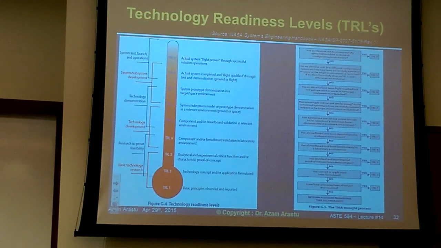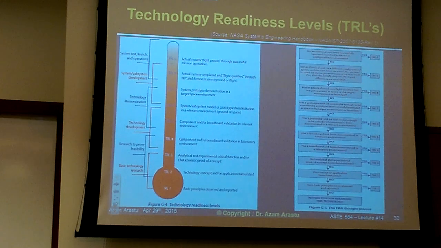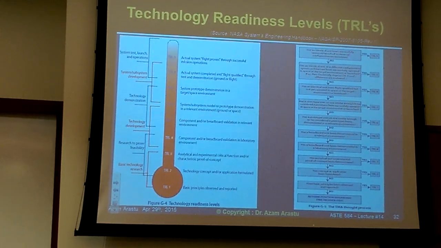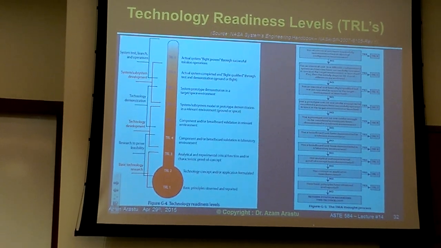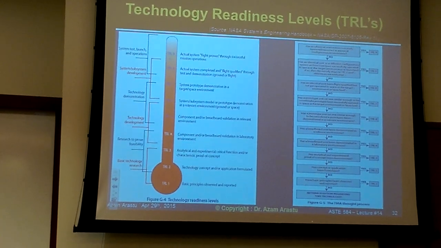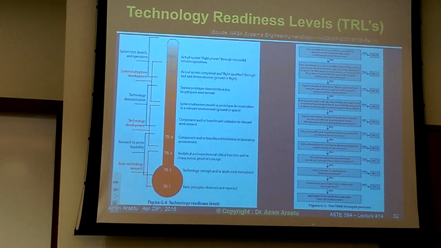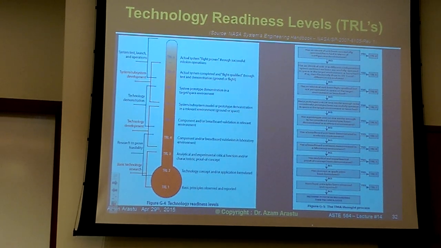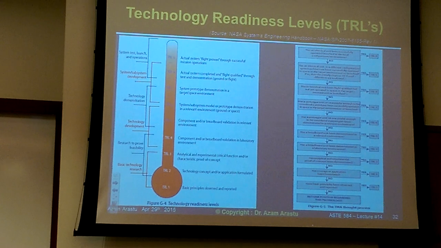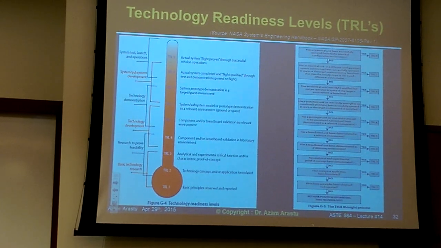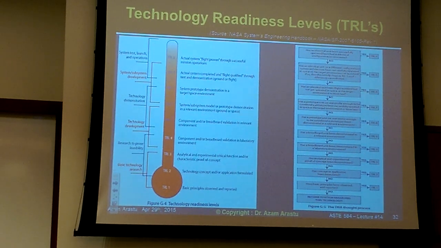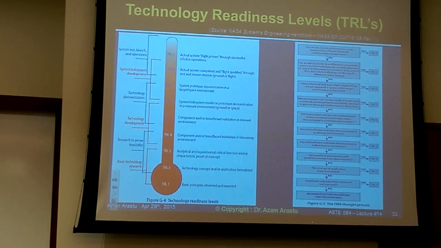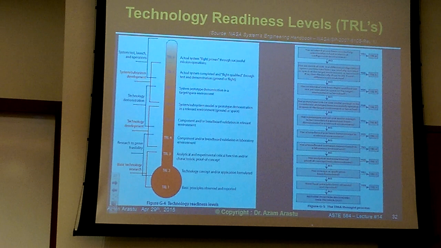Okay, let's take that example. If you have a deployable mesh antenna and it doesn't work, that is not an acceptable answer in our industry. It might happen. I agree, it may happen, and that means a lower TRL. So what we need to do is demonstrate and do enough testing. We do so many deployments. Since it's going to deploy in the space environment, you've got to deploy in a space environment. You've got to create a giant vacuum chamber under that particular thermal condition and deploy several times, also under worst case conditions. You may have certain restrictions. So all those things are done in those deployment tests. It's such complex testing, it's unbelievable.